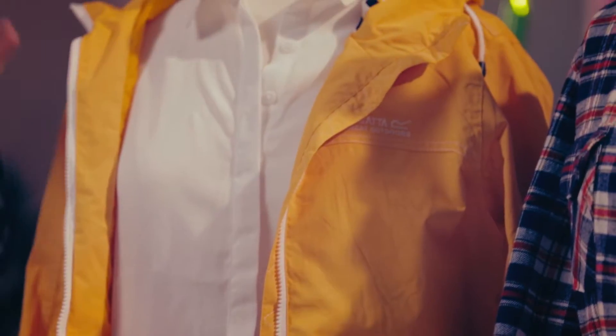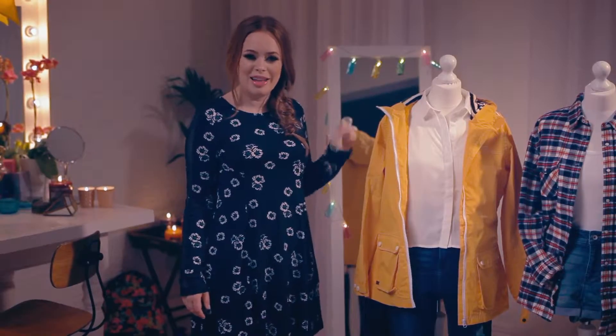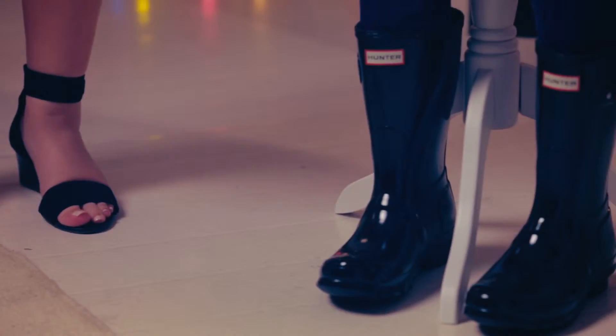I love the raincoat because it's great for keeping you warm and dry, and it's got the hood so you can stand and watch your favourite bands and not get soaked by the rain. And then I love this simple white shirt and the skinny jeans, and the wellies are obviously an absolute must.